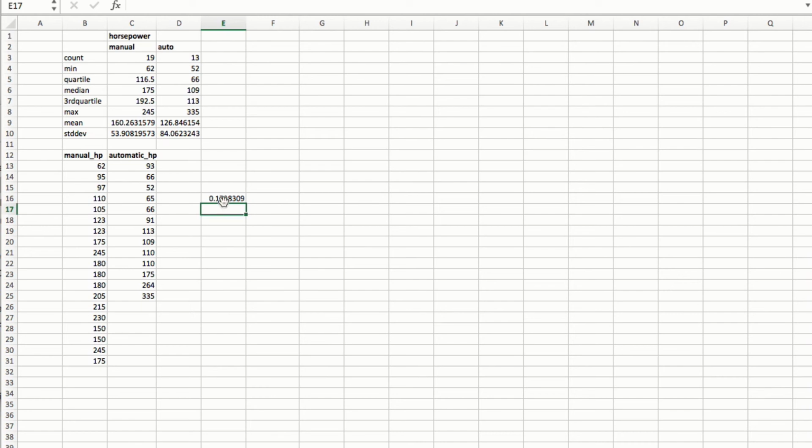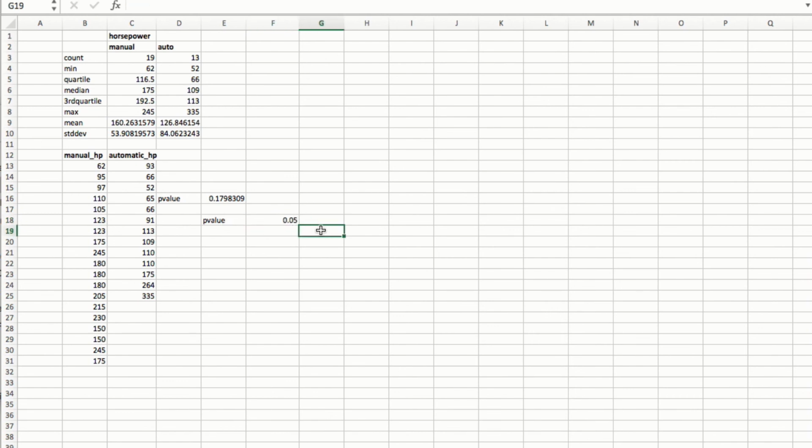And so that's just too risky for us. In science, we like that to be less than a 5% chance. So we really only tend to reject the null hypothesis and accept the alternative, that our two groups are different, if our p-value is less than 0.05.